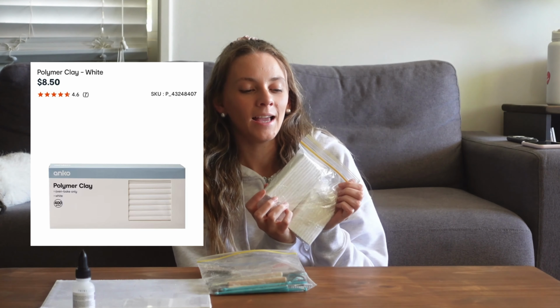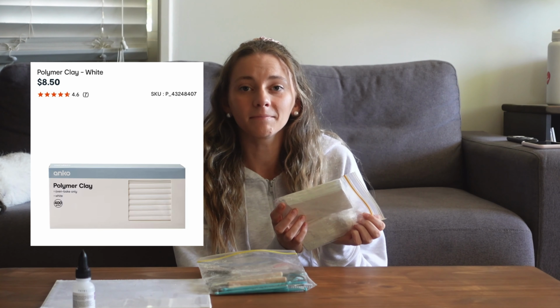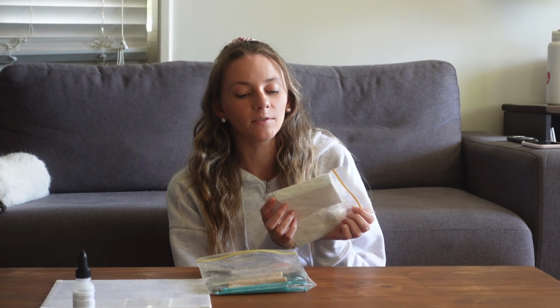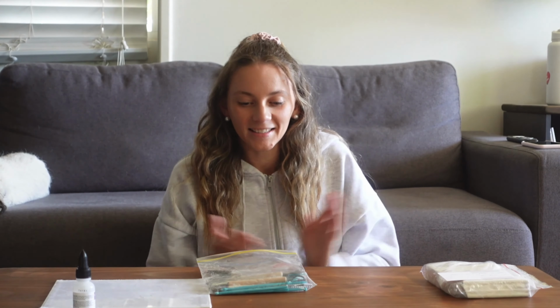I just used this clay. It's $8.50 from Kmart and it's oven baked clay, and it's so easy. You just make literally whatever you want to make. You just put it in the oven at 120 degrees Celsius fan forced for 30 minutes. And that's literally it.